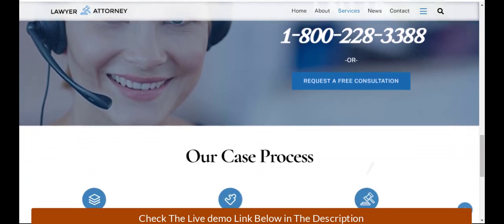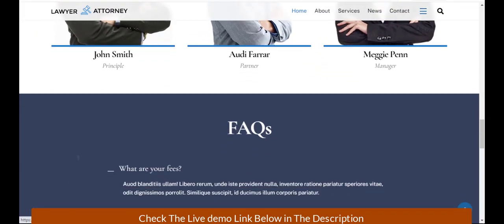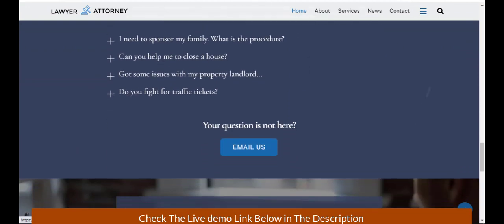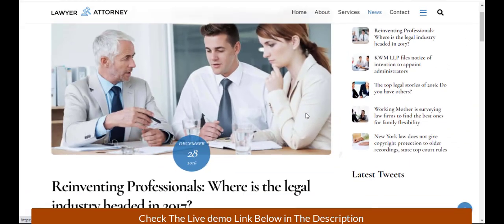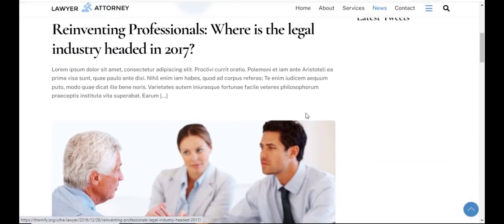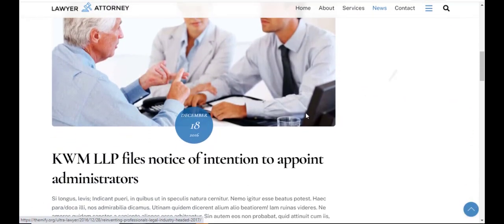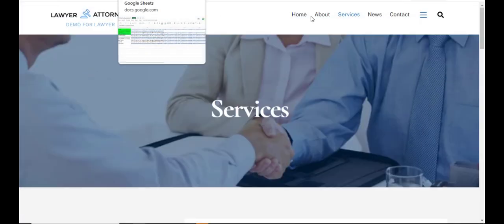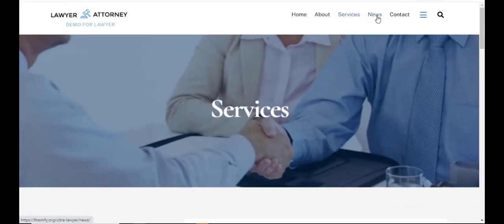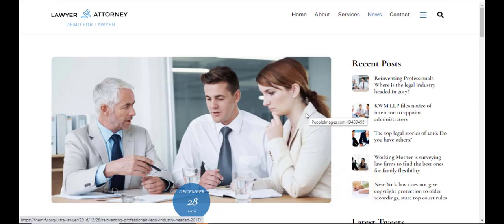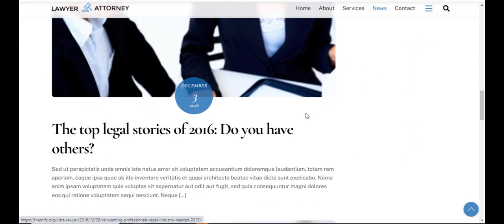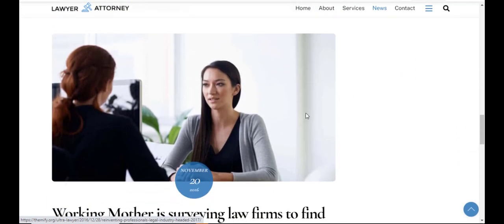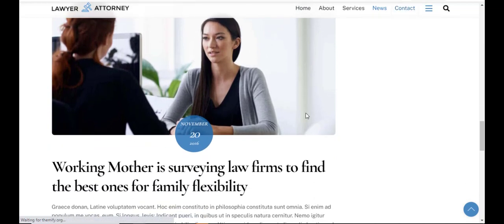That means that you can make the entire site share the same look and feel or create a unique look for every page. No matter what color you like, Ultra Theme comes with 15 preset colors, or you can pick the colors of your choice. The mega menu allows you to display recent posts, multi-column drop-down menus, and even the ability to add widgets into the menu. You may also toggle the visibility of the post elements such as post title, featured image, and meta content. Well, you'll agree with me that the Ultra Theme will satisfy all your lawyer firm website needs.